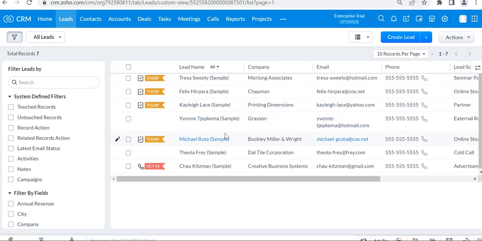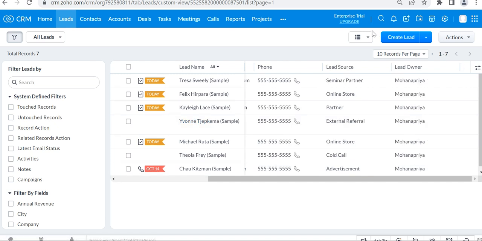Okay, this is the list view of leads, and here we can see the create lead option, and we can also import leads. If we have anything in Excel or Word, we can import the leads from there to here.